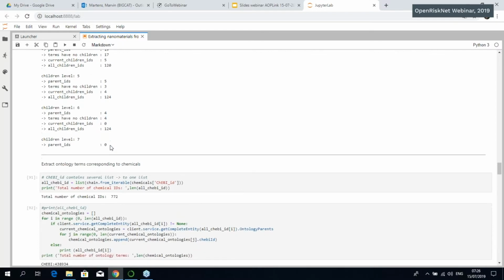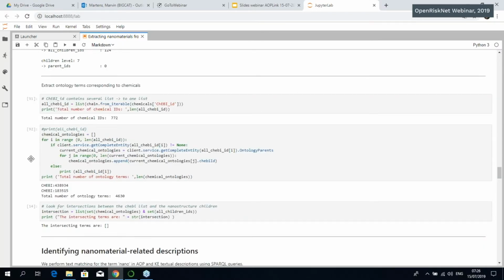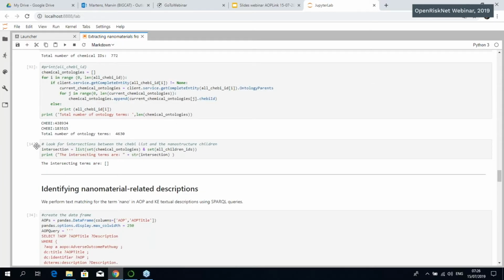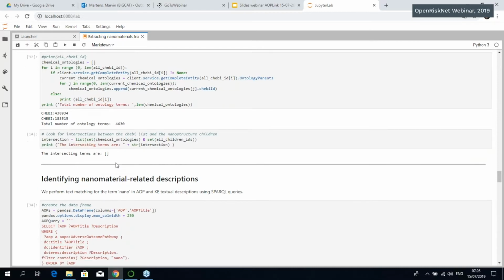Then, looking through all the chemicals, we extracted all of the ontological annotations of the chemicals in ChEBI, and after matching this to the set that we created with the nanostructure search, we found out that there are 0 intersecting chemicals with the right ontology terms that we predefined, which are related to nanostructures.